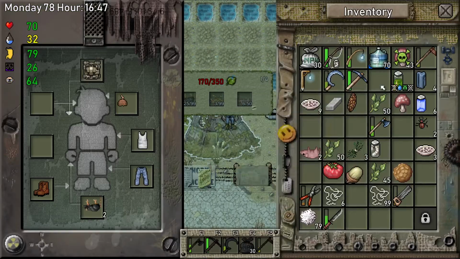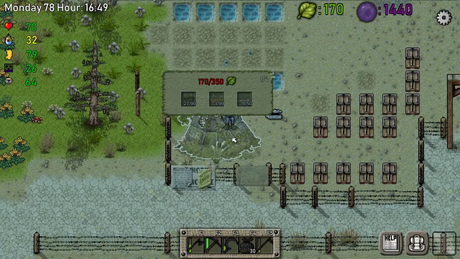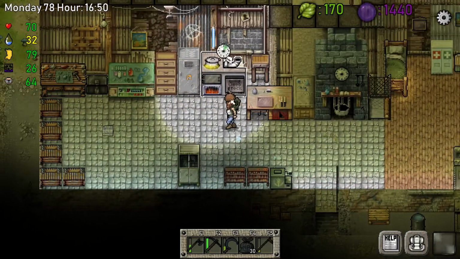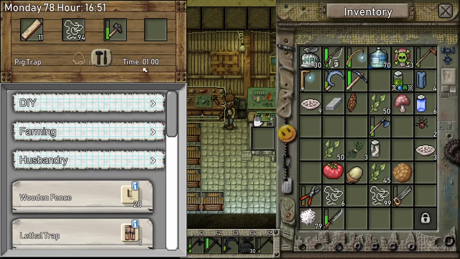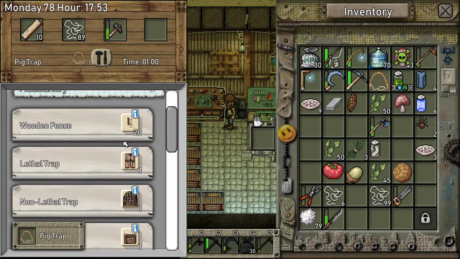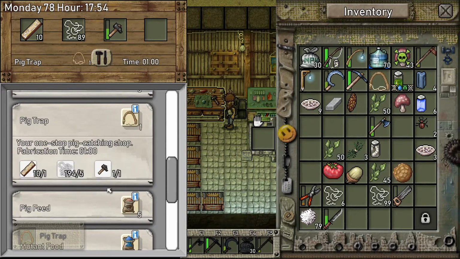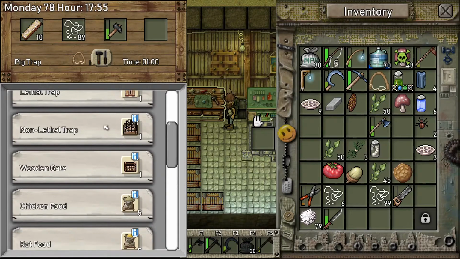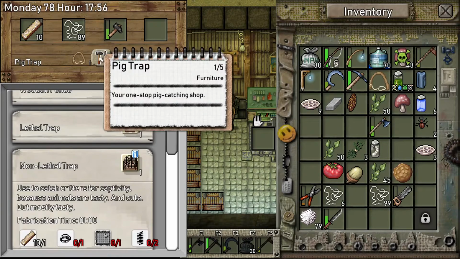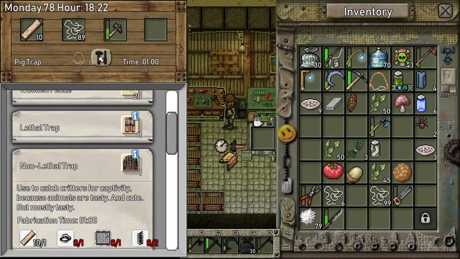We are getting you in there. Putting you in there. We're gonna need some chicken ones too, aren't we? Alright, let's get this next one done. There does not appear to be a lethal trap for that, but we do have that. Alright, we'll work on those as soon as we're done with these pig traps. We'll get some more wood. We'll make some chicken traps.